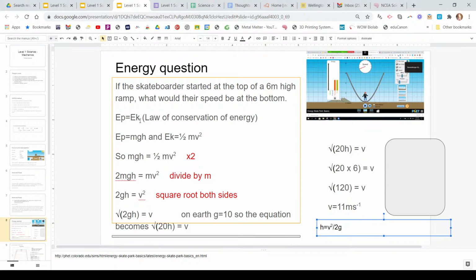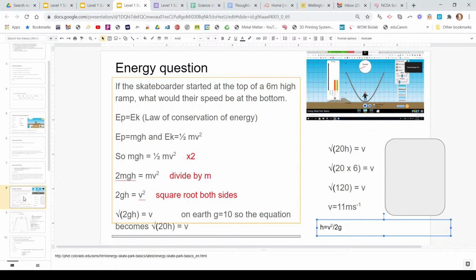And in reality, we've got friction, and friction means that some of the energy is being lost. So it's not being converted from gravitational potential into completely kinetic energy. Some of that kinetic energy is being lost as heat or sound or light. And so there's less kinetic energy, and if there's less kinetic energy, then it means that the object's velocity, or the skateboarder's velocity, wouldn't be quite as high as 11 meters per second. All right.